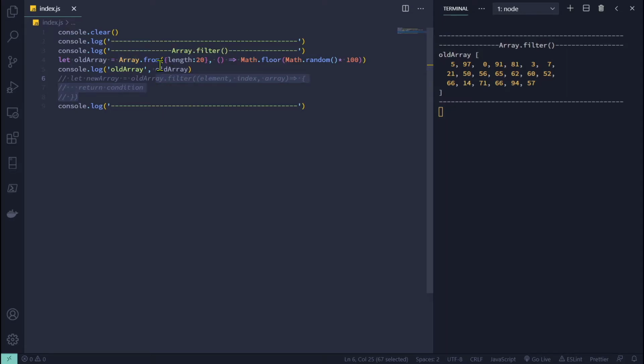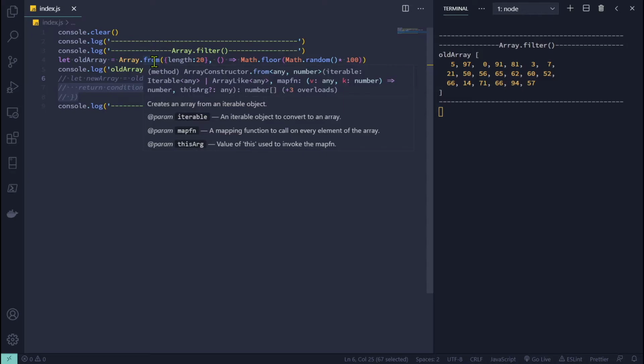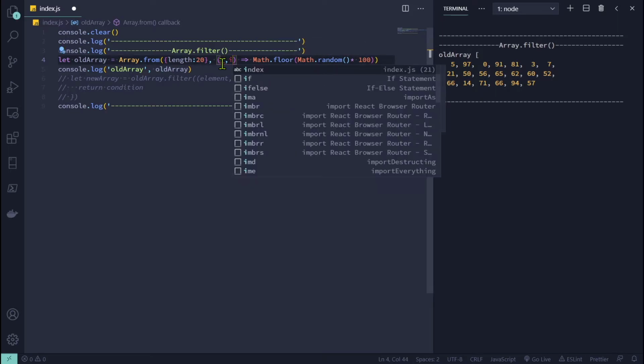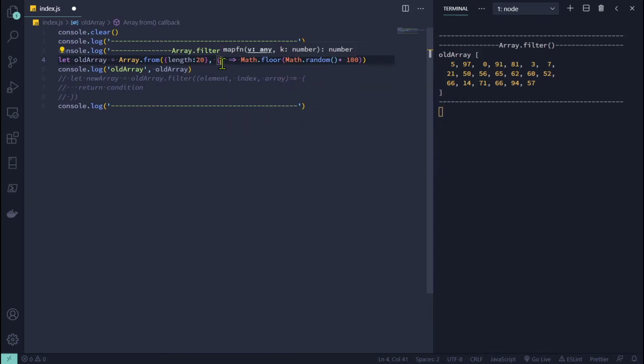So this Array class contains the from method, and the from method is an array constructor, as you can see here. It takes a couple of arguments. There are a lot of applications, but for this case, I'm just passing the length, and then I'm passing another function. Right here, I'm not specifying which argument I want to pass. I usually could pass the index or the element of an array, but because this is a generated array from nothing, I'm just going to pass nothing. You could do something like that with an i. The underscore is basically saying that I'm not passing anything. But you could use it like that.